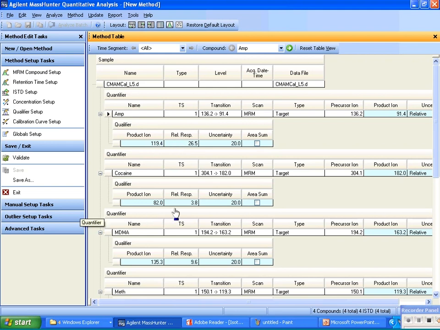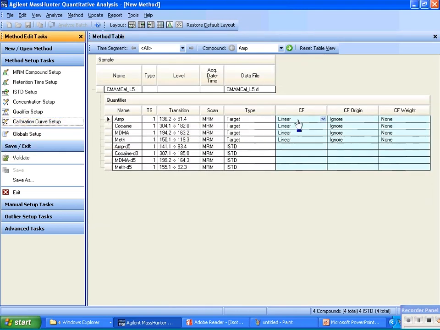And I'm happy with those choices, so I'm going to stick with them. And last, the calibration curve setup, the default being linear, ignore, and none. And I think as you saw in the calibration curve fit assistant, the manipulation of the curve fit, so I'll leave that as an exercise that happens when you're back in batch at a glance looking at the calibration curve.